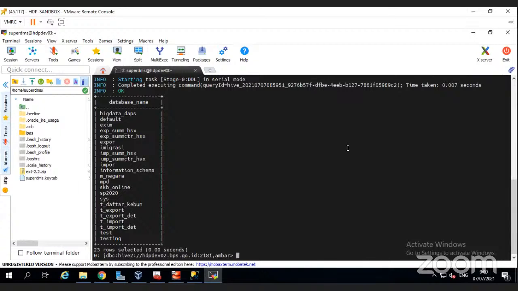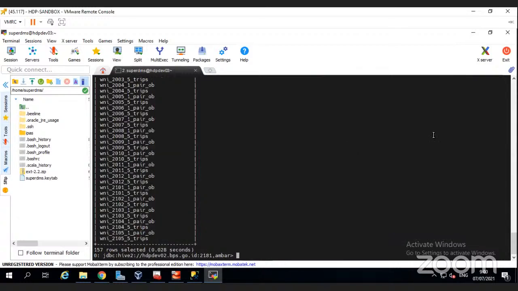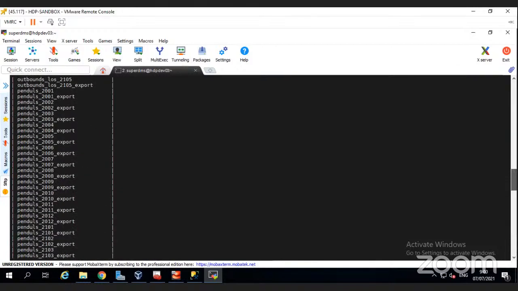We'll use imigrasi, and we can show the tables. There are a lot of tables here.